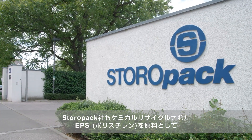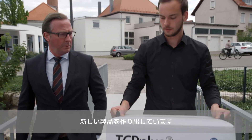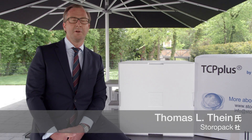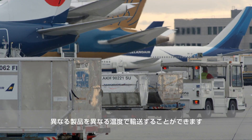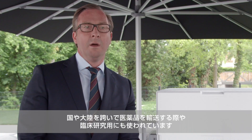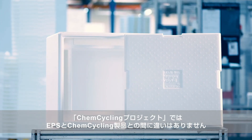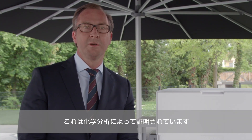Storopak is also creating something new from chemically recycled raw materials, more precisely from EPS, also known to many as polystyrene. The 96-hour box makes it possible to transport medicines within a precisely defined temperature range. The Storopak 96-hour box is a pre-qualified system solution for transporting different products at different temperatures, including international and intercontinental transport of medicines and clinical studies. The highly regulated medical market places high demands on quality and hygiene. With ChemCycling, there is no difference between EPS and ChemCycling products, which has also been proven by chemical analyses.